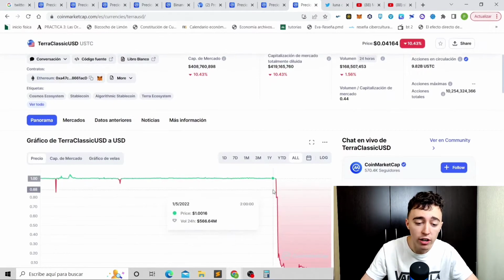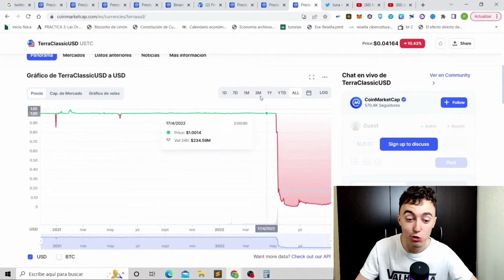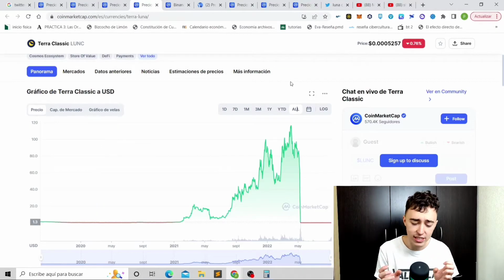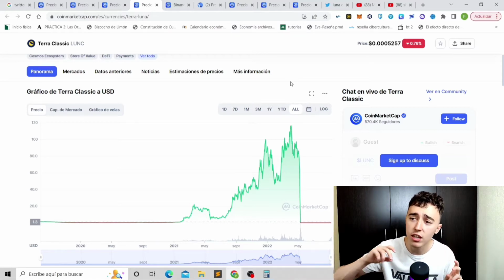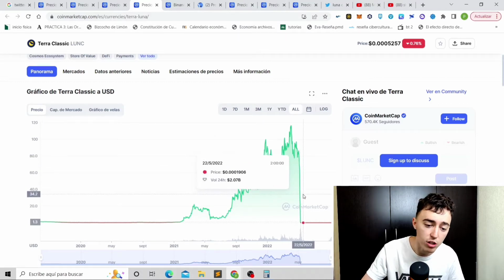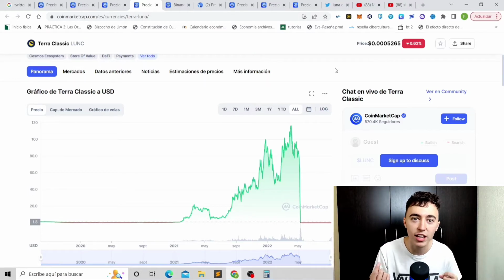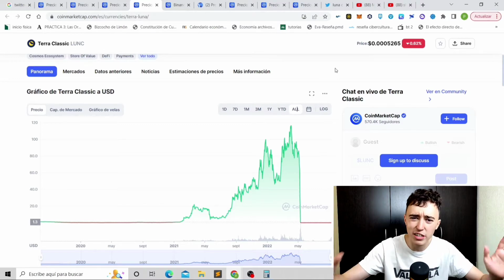It was supposed to be $1, and basically a hedge fund attacked Luna. There was a lot of drama behind it, and it went all the way down to 4 cents when it should be $1. So, what was the aftermath? Basically, because this UST was linked algorithmically to Terra, for every UST that they were trying to burn, they had to create more Terra Luna. So Terra Luna went from $80 in one day to like 0.0001 cents, which is crazy, okay? If you would have sorted like $1 out of Terra, you would have gotten, I think, like $150. So some crazy numbers, okay?